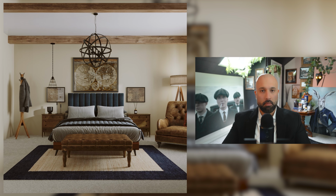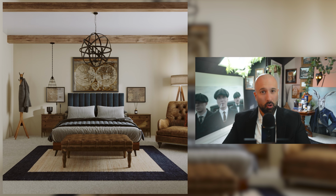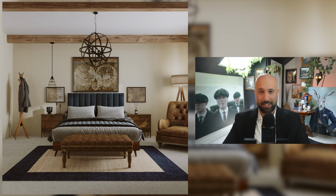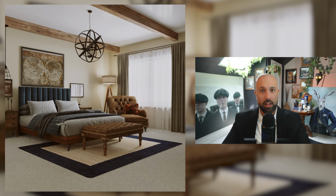So the first thing I want to point out are the colors that we used. The combination of navies, browns, and beiges can be extremely appealing, but you must have a clear vision of your end goal when using them. The reason why is because it's a double-edged sword when you work with this combination of colors. You walk a fine line of creating something that looks like a preteen, adolescent child's room who loves boats and pirates. The way you have to avert this, or at least the way that we avert it, is through the use of furniture and decor that you choose.